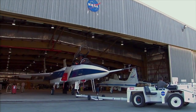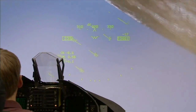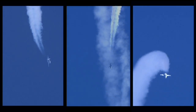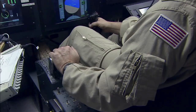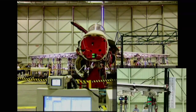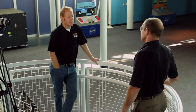So we're primarily working at technologies that help reduce the environmental impact of a supersonic airplane, reducing sonic boom, takeoff and landing noise, high altitude emissions. We're also working on some technologies that help improve the efficiency and reduce the weight and reduce the drag of supersonic aircraft. Our primary focus right now is on what we consider the toughest barrier to future supersonic aircraft, sonic boom. Can you take me through how do they actually occur, why they occur, or why they're difficult to mitigate?